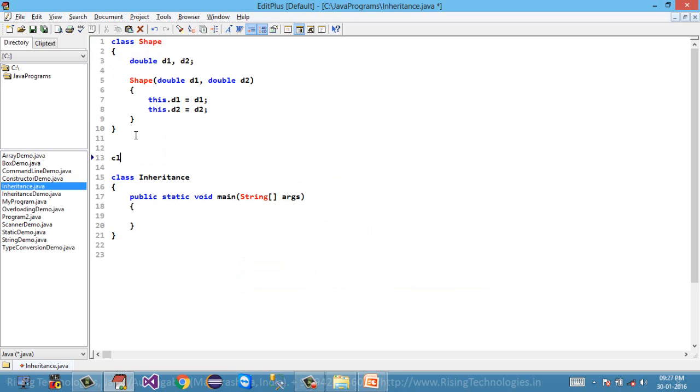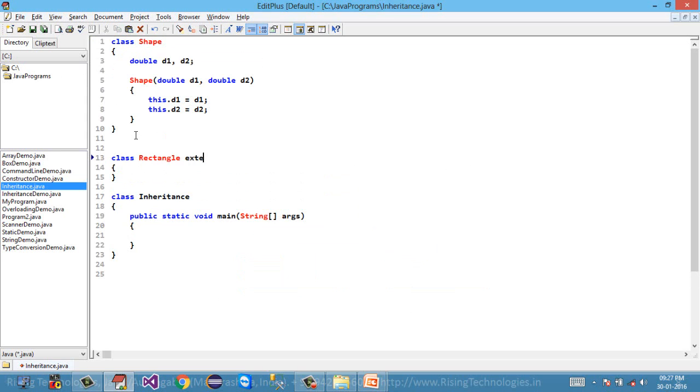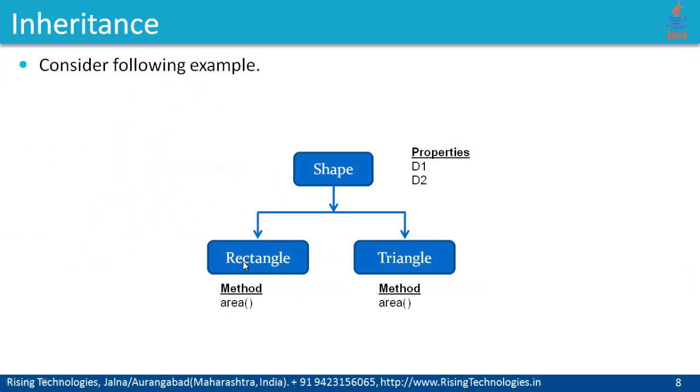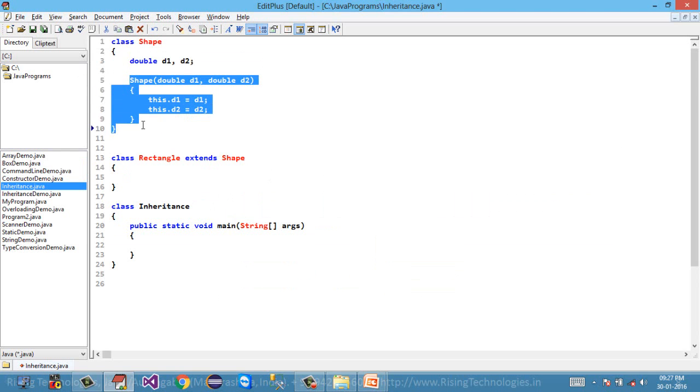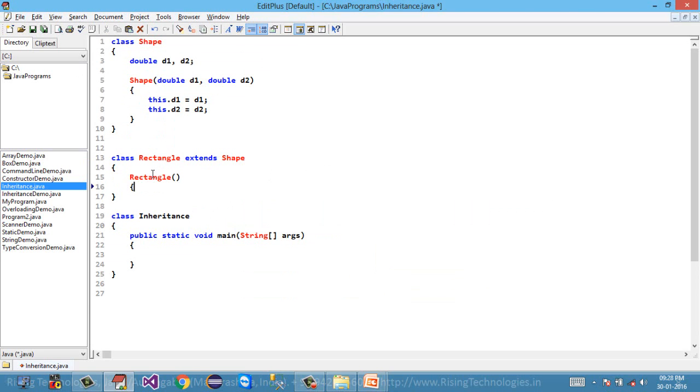Now I want to create a class with the name rectangle class, and this class is going to extend from this shape class. I don't want to add any additional properties within this rectangle class. All I need to do is supply a constructor over here, and that constructor is going to supply the necessary arguments to the shape class constructor. Look at this shape class, it has only one constructor, and this constructor expects two values as argument. So it is mandatory for us to define a constructor within this rectangle class.